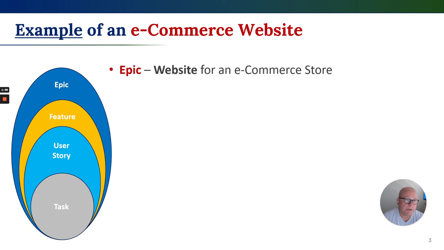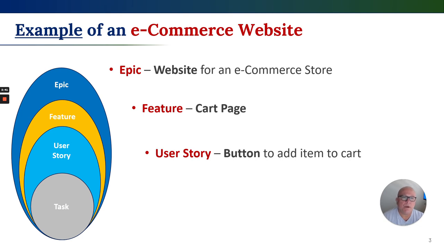So when we start to break the work down, within an e-commerce website there'd be many pages, but let's just think about the cart page. You need to have a product listing page, an order page, a payment page. Those could be the different pages that make up an e-commerce website. But let's talk about the cart page, because it would be a feature, and we'll start to break that down. So then what would be a user story on a cart page? Remember, on your cart page, there could be multiple mini user stories of the work that you want to do on that cart page.